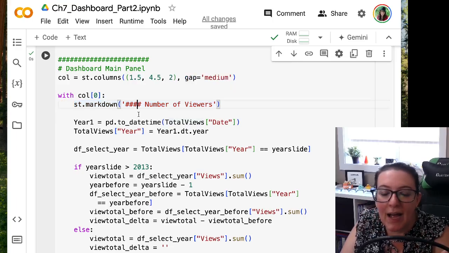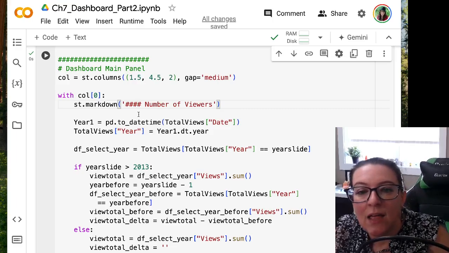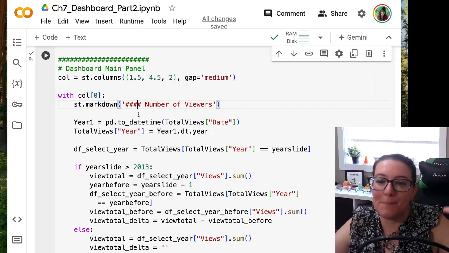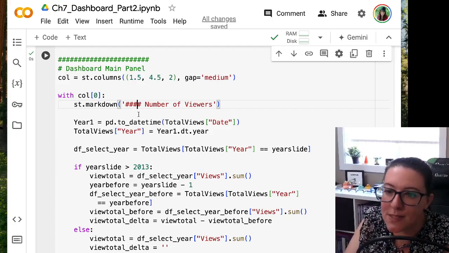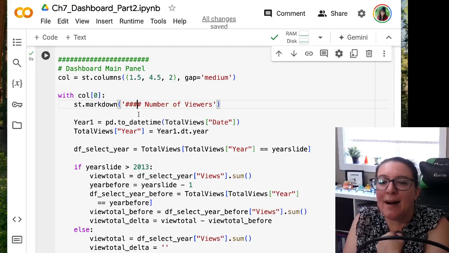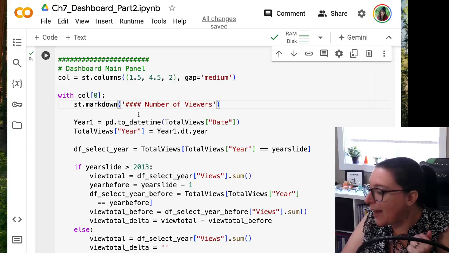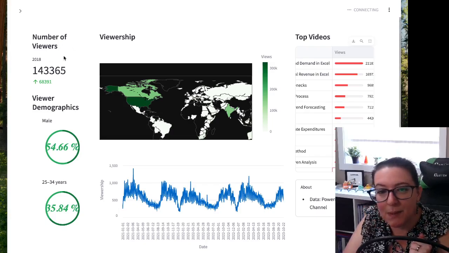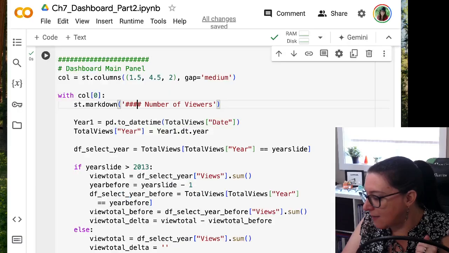the number of hashes or pound signs that you put there determines how big it is. The less that you have, so if you just had 1, it would be big size. The more you put, the smaller the text. So this is what's called markdown formatting. And so if you want it to be slightly bigger than what we have here, we'd remove one of these hash or pound symbols to get it to be bigger. At the point in time here, we can see we've made these kind of 4 headings all about the same size.